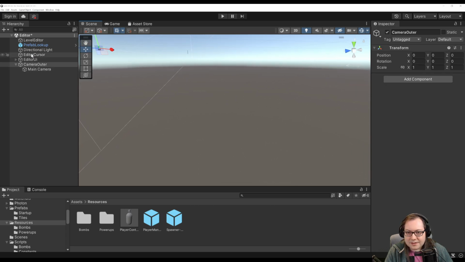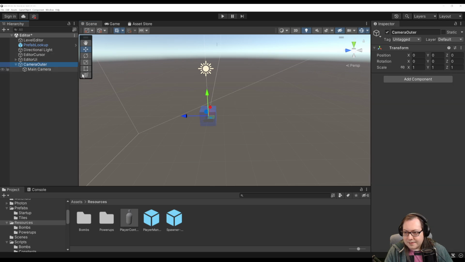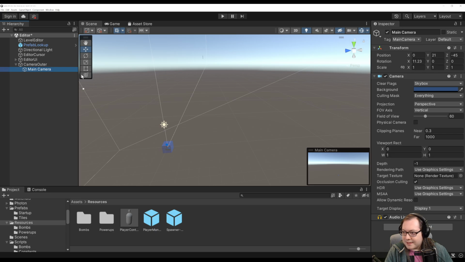Go to the cursor. And then camera outer will be there. Wait, are you already 10 million miles away? Oh wait, what?